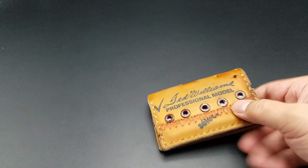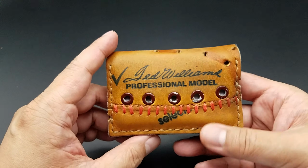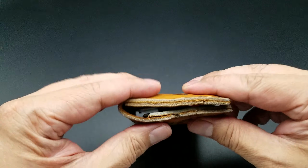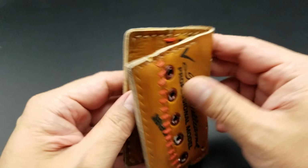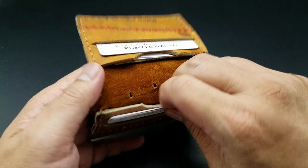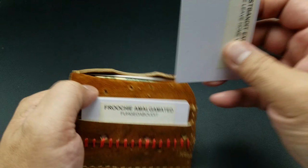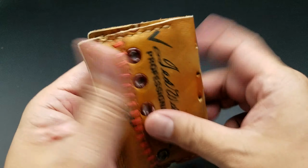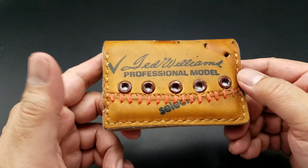Now, it's not as small, as thin as my minimalist leather wallet, but one thing that I do like about it is it's easier to access the cards, it's easier to access the cash, but for that you sacrifice a little bit of width. Now, I only had this a couple days, I'm sure it's going to break in. Actually, I believe if you throw the cards inside, it might not stick out as much. So say you stick it in here. All right, so you got cards there, cash here. And you can see it closes a little better. Anyway, I thought it was pretty neat.